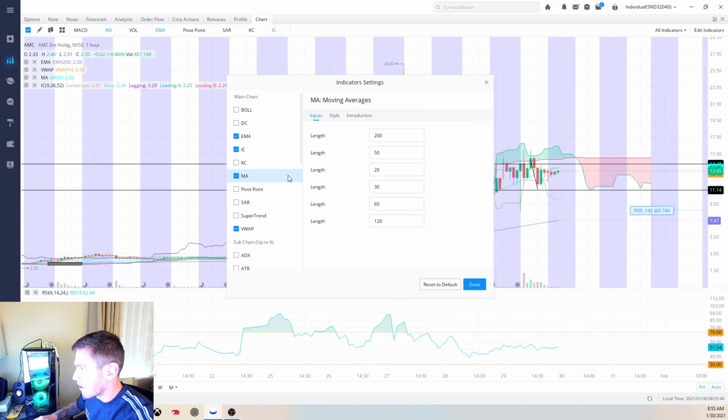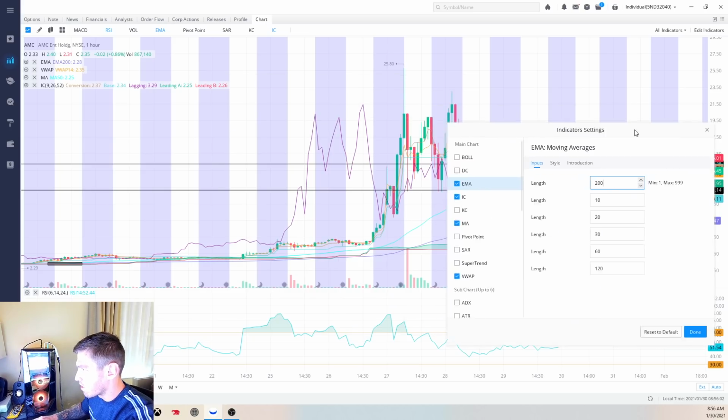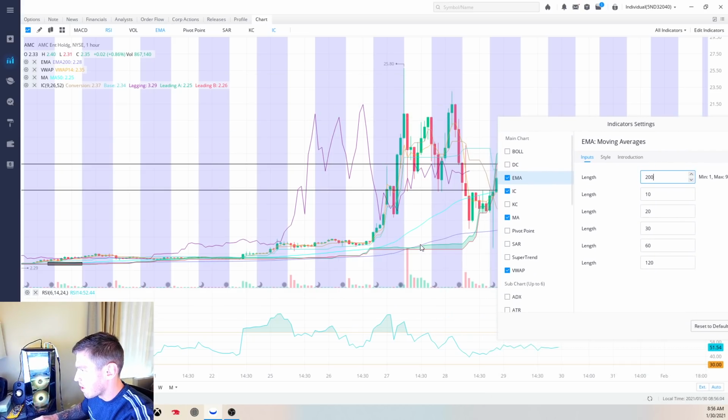You can come in here and edit the specific periods that you're looking for with all of your different indicators, right? So if I click on EMA, for instance, I typically use a 200 period EMA. This was originally, I think, 5. So you can come in here and delete that, click 200, and it changes the period. If I zoom this out, the EMA is this line right here, this purple one. And as I'm editing this, it changes the overall trend line.